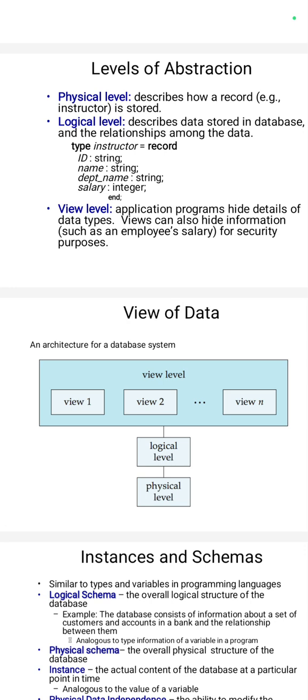Now we go on to the views, or levels, of the database. View 1, view 2, and so on are seen as external views, or views seen by the application programmer. The logical view, or conceptual view, is how we define the database; every database has to be defined. The physical level is how we store the database in the storage structures and how we access it from those storage structures.